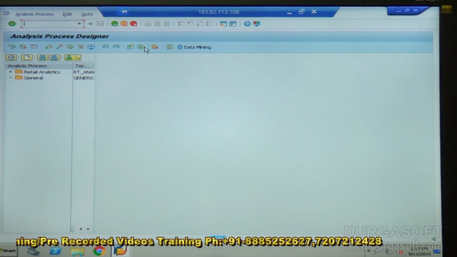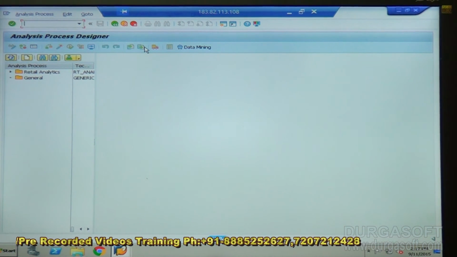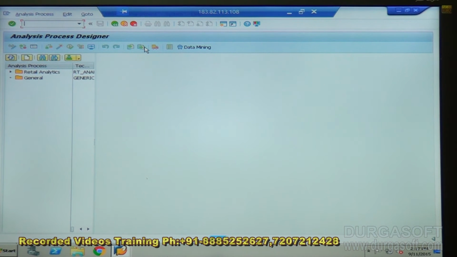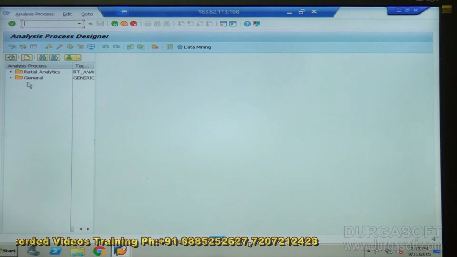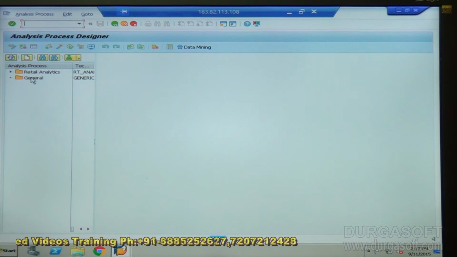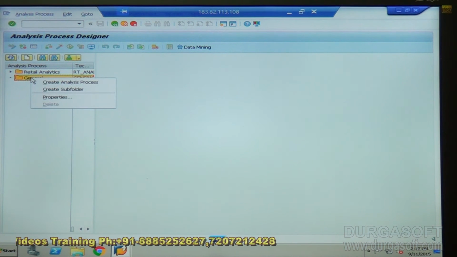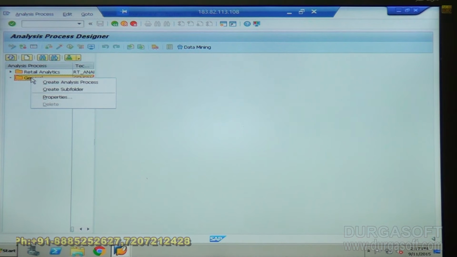So that is the screen we get here. In general, right click on general, create a new APD option. So create new APD, analyze process designer.